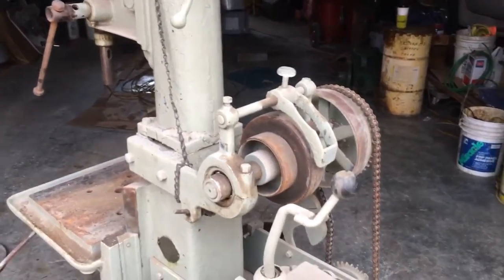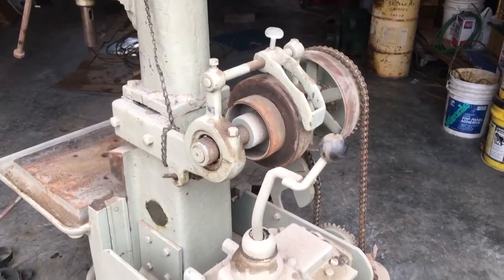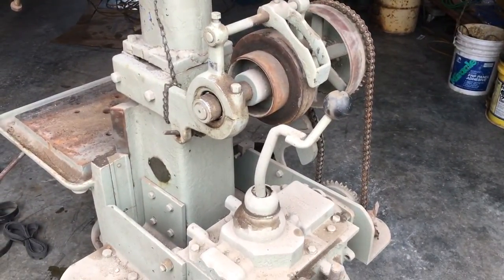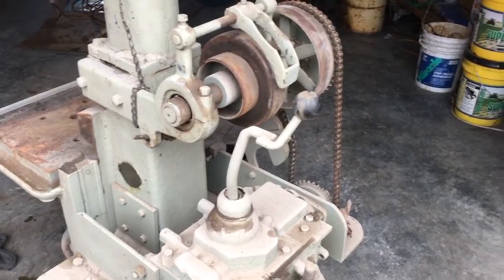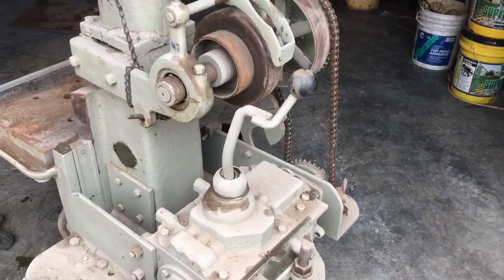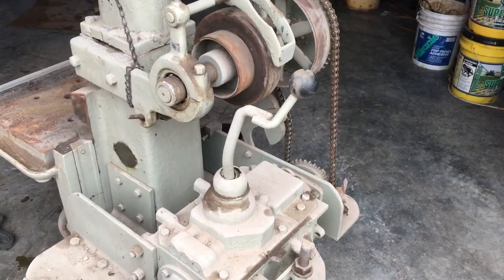But at any rate, this thing is just an awesome piece. I'm just tickled to death to have it bestowed upon me. Like I said, this is just another portion of the very good fortune that came upon me today from my brother. But at any rate, that's about the end of the tour.